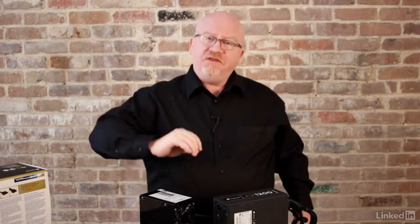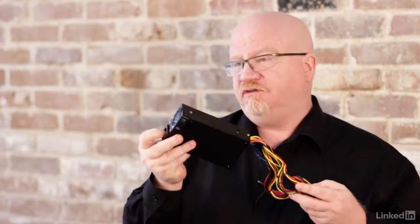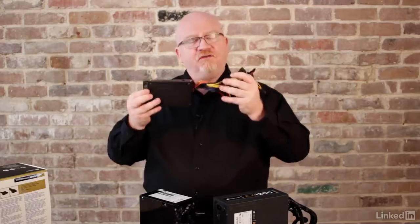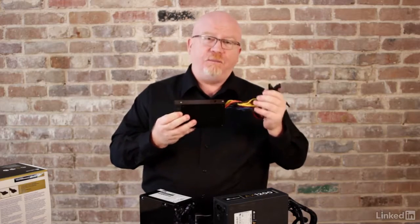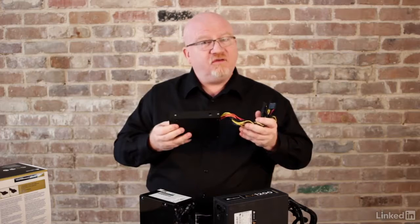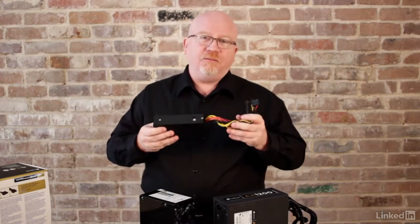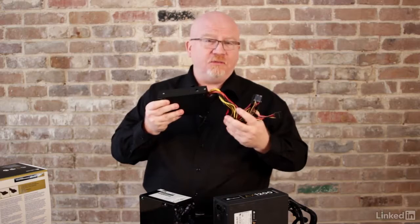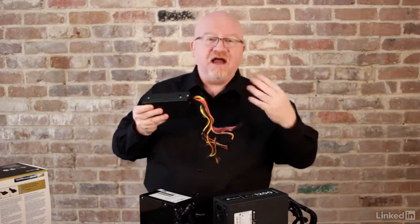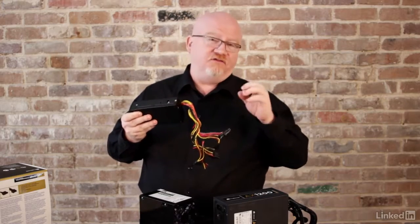So efficiencies are good, but the other big issue to watch for is what we call rails. When you take a look at a power supply, let me use this little guy for this example. We're taking 120 or 220 volts coming from household current, and we're outputting that primarily into three voltages: 12, 5, and 3.3 volts DC. Converting AC 120 or 220 volt power into 3.3, 5, or 12 volt power requires a lot of switching and a lot of transformers. As a result, you can run into problems where you may have enough overall wattage, but because of different outputs plugging into different places on the power supply, one particular connection may not provide enough power. This is particularly important on positive 12 volt power.